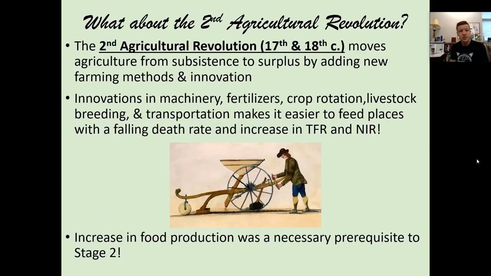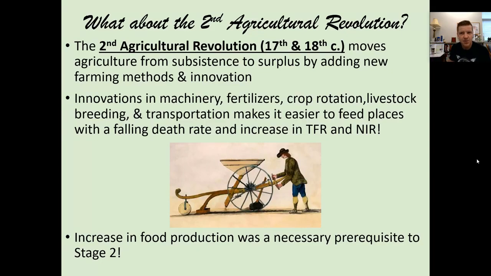I know what you're asking yourself. What about the second agricultural revolution? It's so funny to hear anthropologists get in fights about when the second agricultural revolution actually started. A lot of people will say, oh, we're talking 1700 to 1850. Other people will be like, no, you've got to start in the 1600s. We'll say it started in the 17th and 18th centuries, meaning the 1600s, moving ahead to the 1700s. When did it end? We'll let them fight about that.